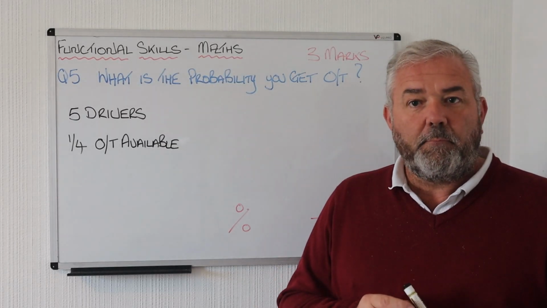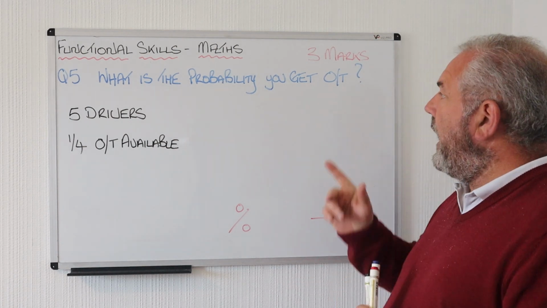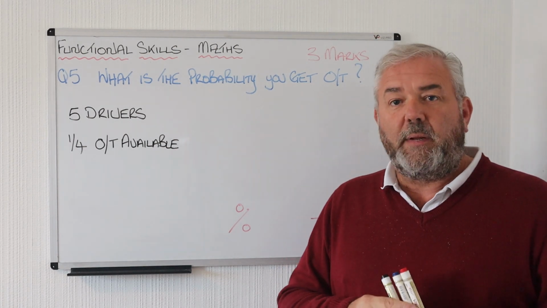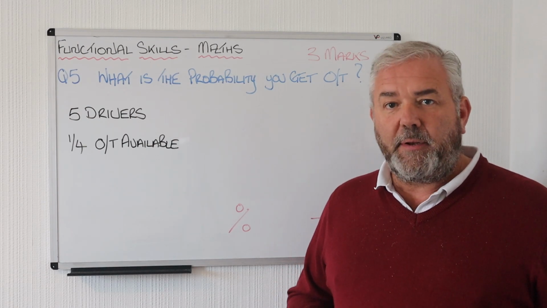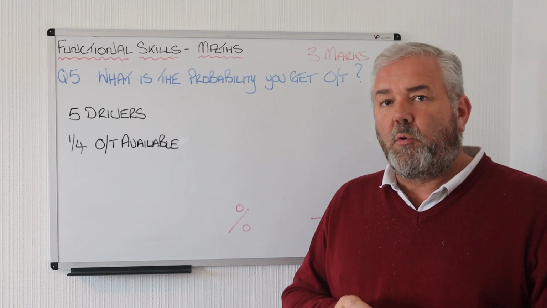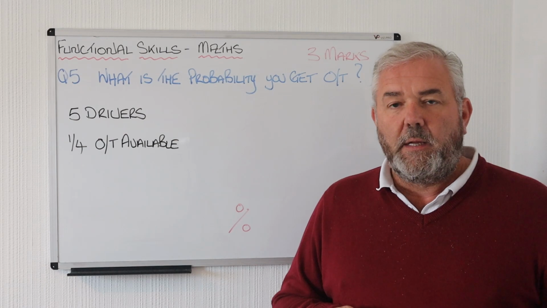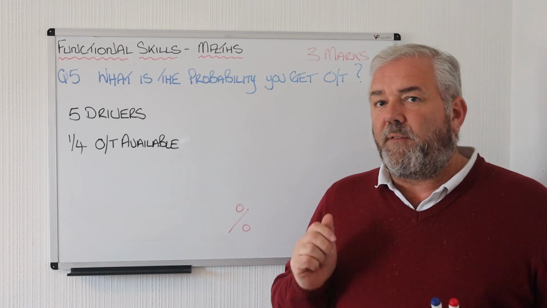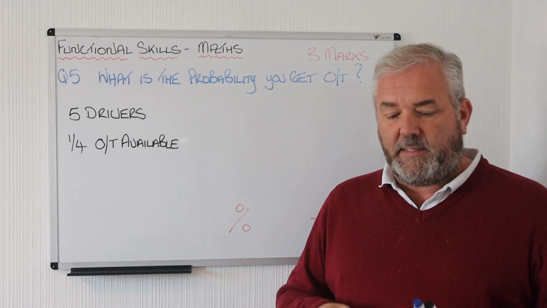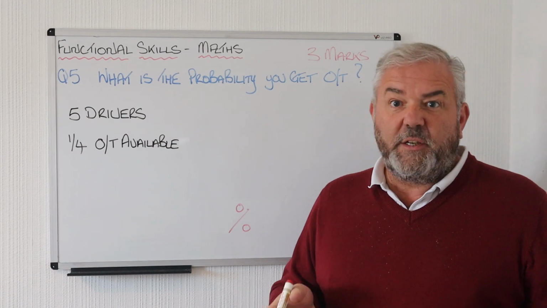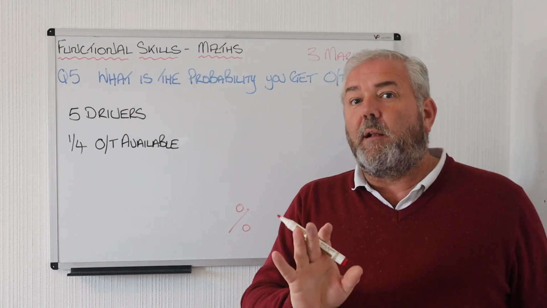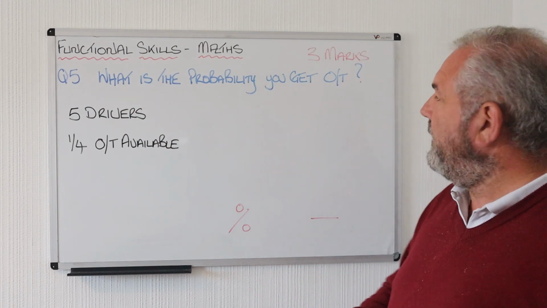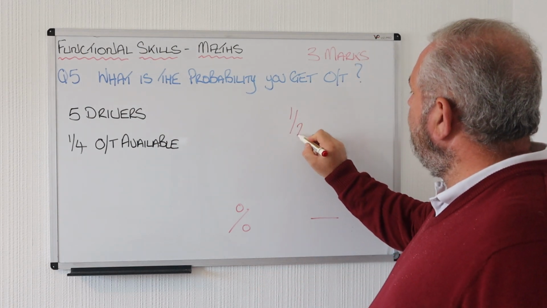Okay, how did you get on? Well, here we are at question 5, and we're looking at the concept of probability. Probability means it's the chances of something happening. So let's take a very simple concept. If we take a coin, what is the probability when you flick a coin there will be heads? And the answer will be 1 in 2, because there's only 2 options here. It's either heads or a tail. Don't say it'll land on its side. Okay, we're going to catch it. So it's 1 in 2.